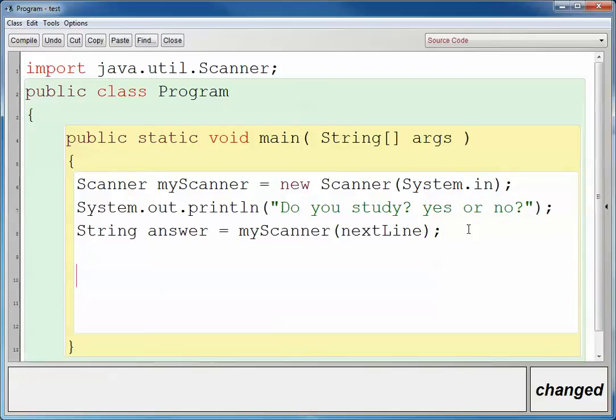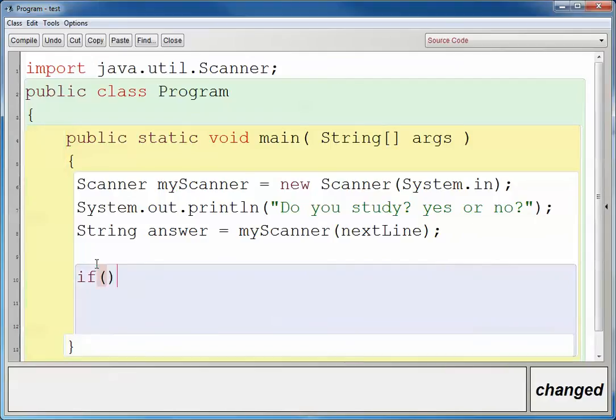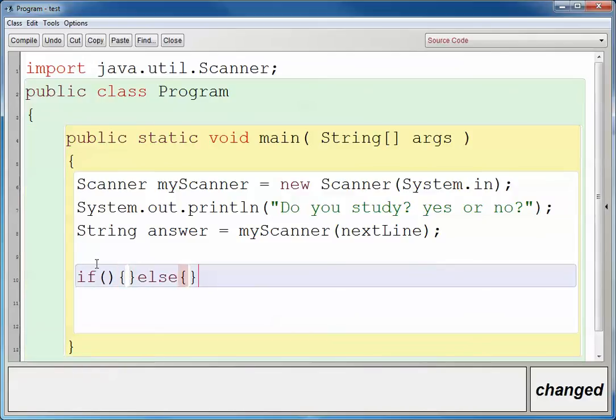Okay, so now I've asked them a question, I've got their answer, and I'm going to evaluate it. So if the answer is yes, then I want it to execute the code that says, yay, you're going to get good grades. Else, it's going to execute the code that says they're going to get bad grades. I'll put a little note here. So this is the basic structure of the if-else statement.